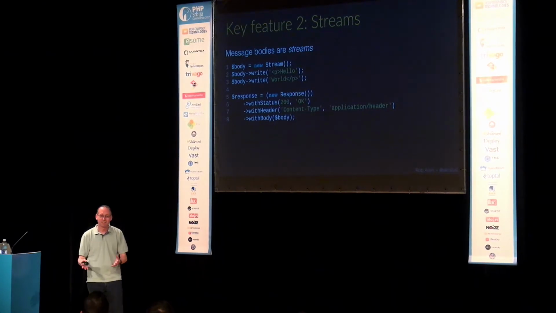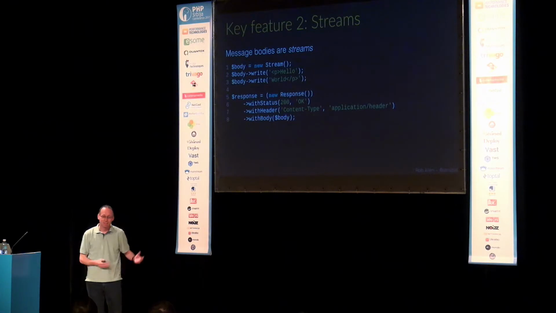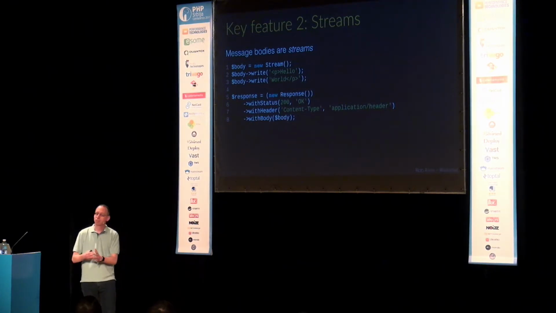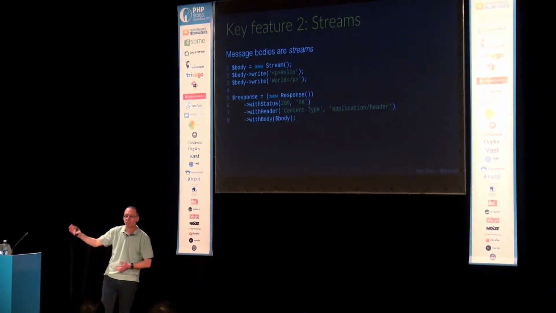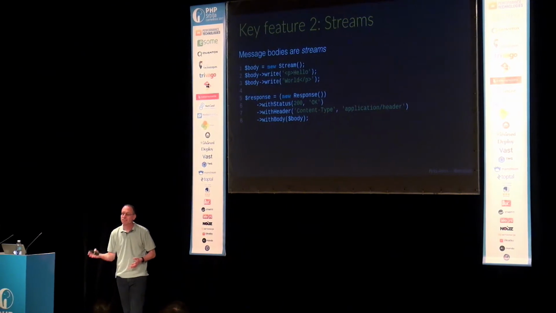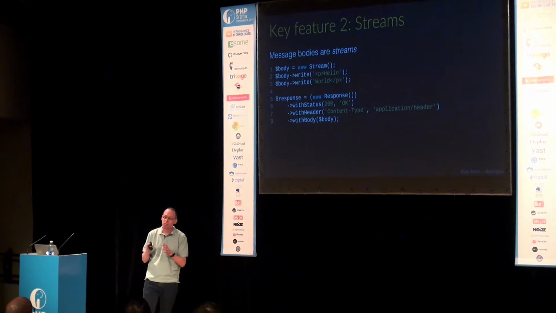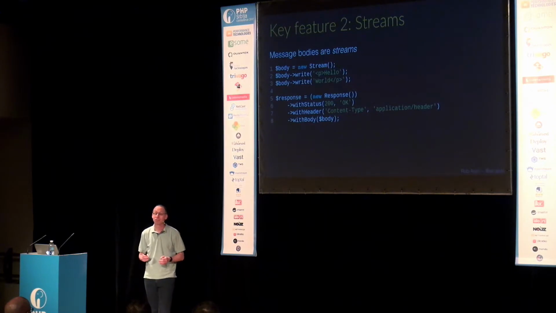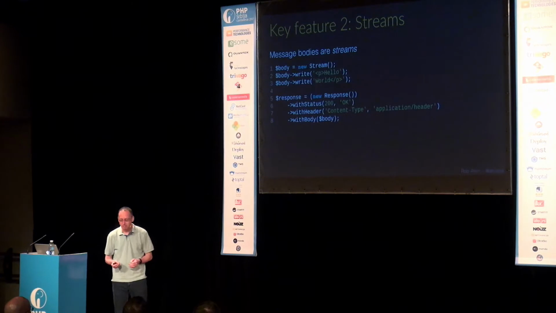Or you get the same thing with really, really big files that need to be put onto S3. What I can do is send it in as a PSR-7 stream into my request and push it straight out to Amazon S3 using Guzzle, which is also PSR-7, also uses a stream. So I don't need to load the entire file into memory in my PHP application. It just flows straight through. It's extremely memory efficient to do that. So that's why we use streams rather than strings.